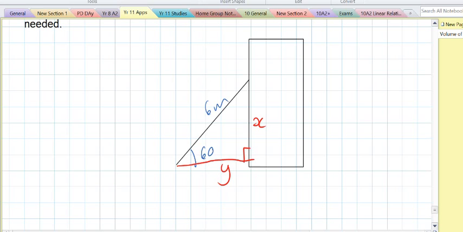So, now we put all the measurements in and we put all the sides we want to find in. We need to start labelling our sides. So remember, the labelling of the sides works in relation to the angle we have. The side opposite the right angle is always the hypotenuse, which is easy for us. The side opposite the angle we're given is the opposite side, and the side next to the angle, or adjacent to the angle, is the adjacent.